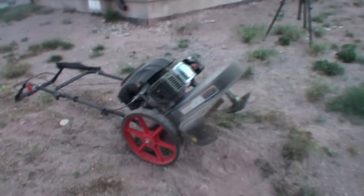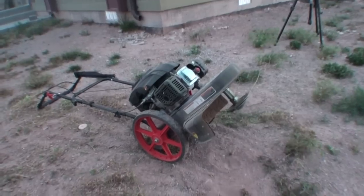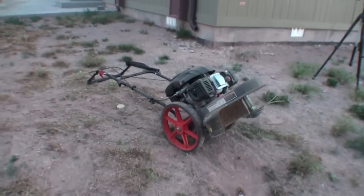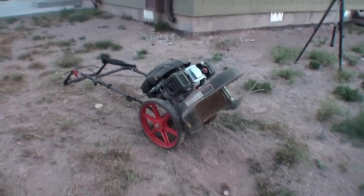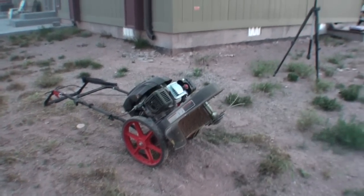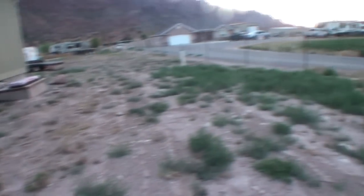It took 7 pulls to get it started. This is brand new, $385 with tax. I'm glad I didn't pay for the warranty, because the warranty ain't worth a shit. We'll be taking this back for a full refund. This thing is a pile of shit. Do not buy it. It is fucking total junk. And not worth it. If you are doing what I'm doing, out here in the dirt and the rocks, see all the rocks and all the gravel? If you're doing what I'm doing, this machine is not made for you.